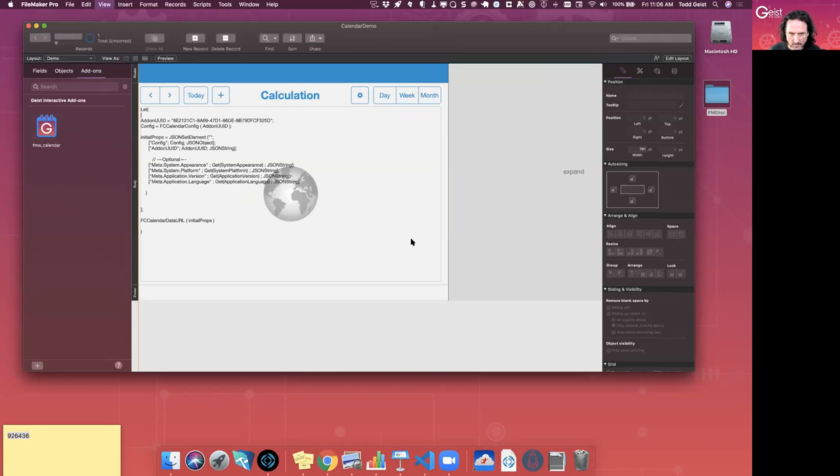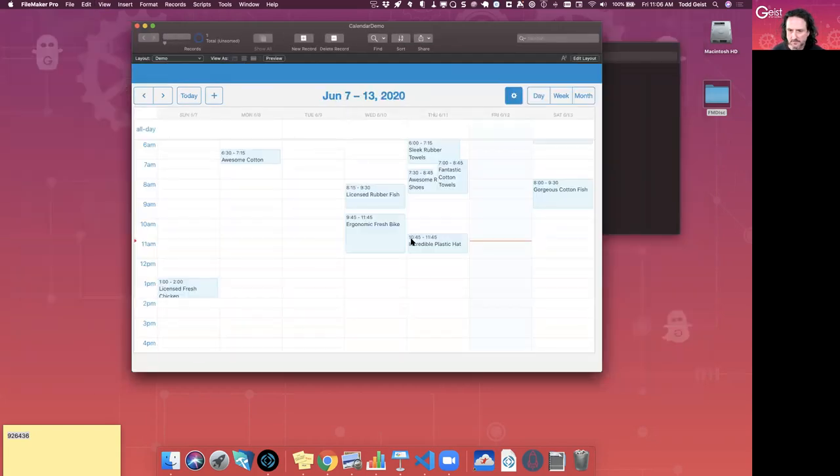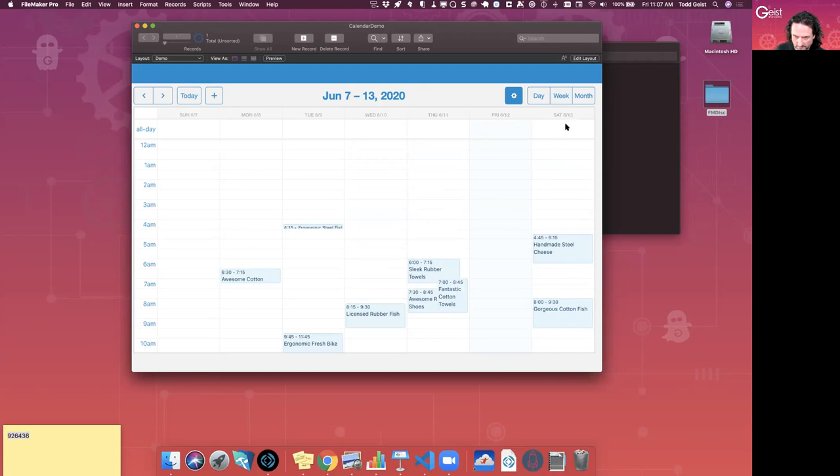But just to make the point, this is the experience we get now. This is the game changer, because this is why this is the open platform release: for the first time, third parties can get into layout mode and add tools that are instantly available and instantly work within the environment, within the application. There's not a bunch of manual install steps and connecting things up and all that stuff. It just works. And this is a full JavaScript-based calendar, drag and drop. This is based on a popular open source framework called FullCalendar. You'll be seeing this all over the place. Just about everybody who's getting into this is building a calendar, so you'll see hundreds of these, I'm sure.